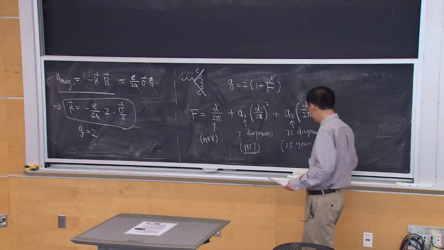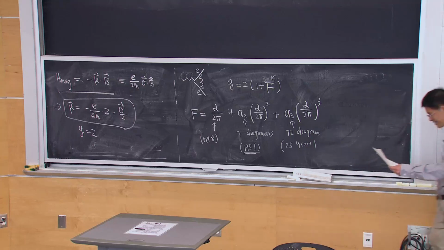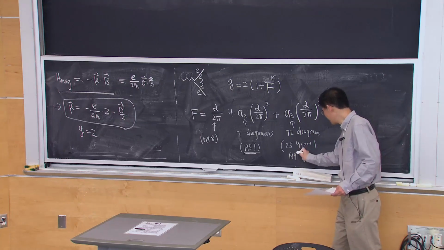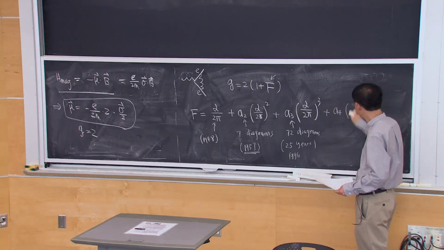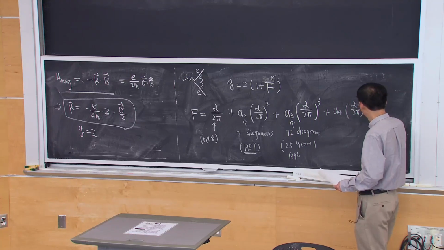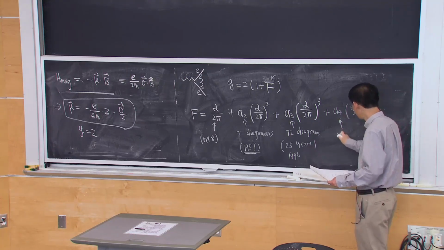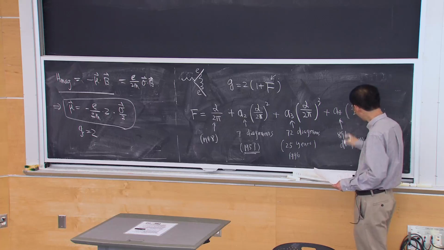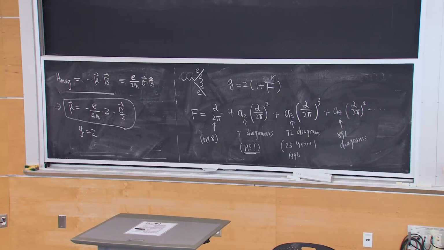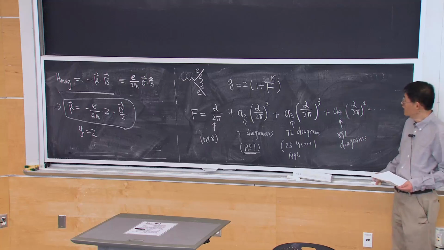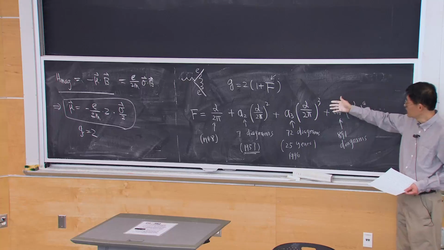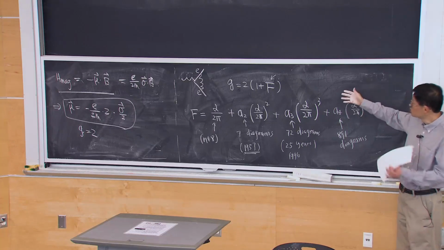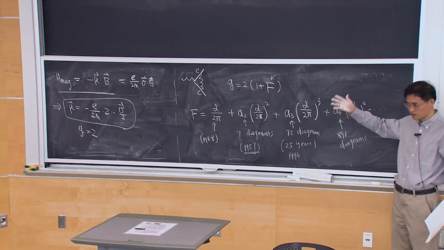In 1996 they finished this calculation. Now, if you want to calculate A4, this includes 891 diagrams just in QED, and this was also calculated using a computer. You can also calculate this for the muon. The muon will be different, and at a certain level you also need to include the contribution from other interactions, not just QED.